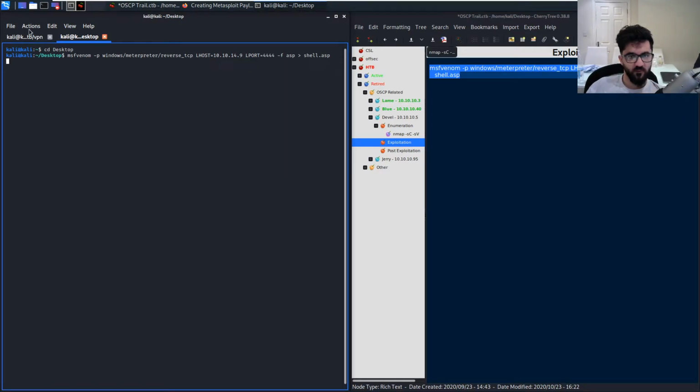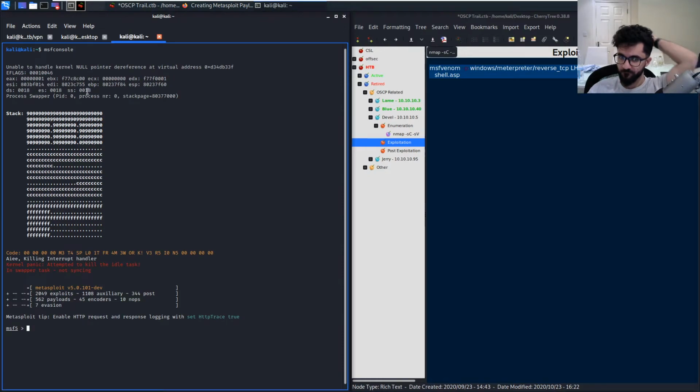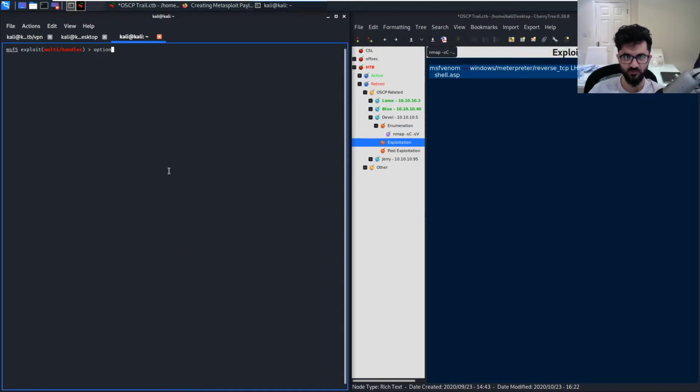And then we're going to have to open Metasploit, so that'll be msfconsole. Wait for that to open. Wait for this file to be created. Use exploit multi/handler. Copy that. Paste selection. Clear options.